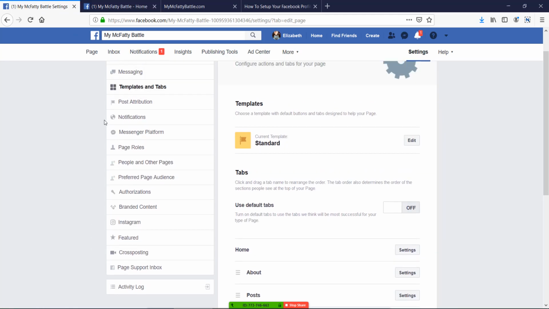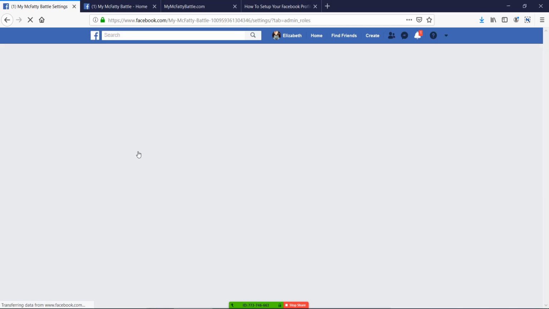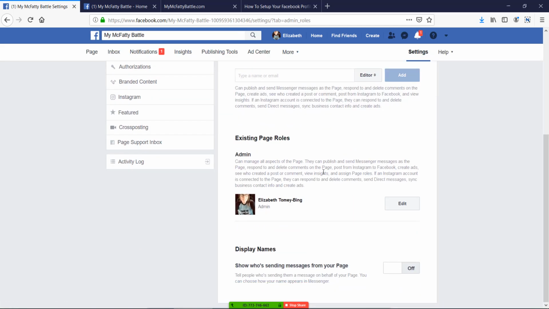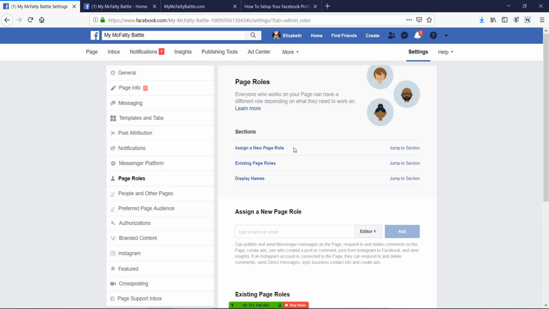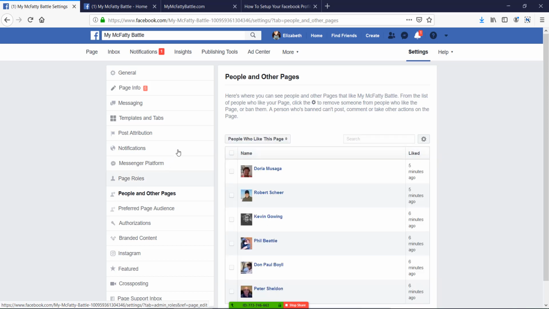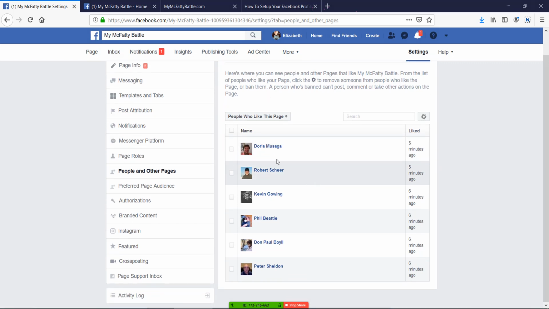All right, so let's go here to page roles. And guys, like I said, you just need to go through all of these. People and other pages. All right, so this is where you can ban people, all that fun stuff, block them.